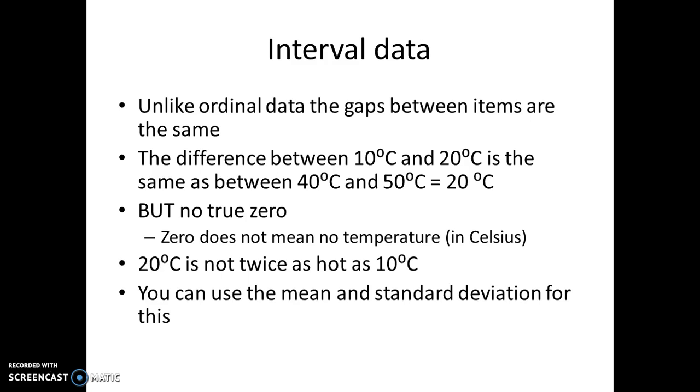This also means that 20 degrees is not twice as hot as 10 degrees, because 0 doesn't necessarily mean 0. But the important thing about this is that you can use the mean and the standard deviation, which we'll be looking at later, in order to represent these forms of data.